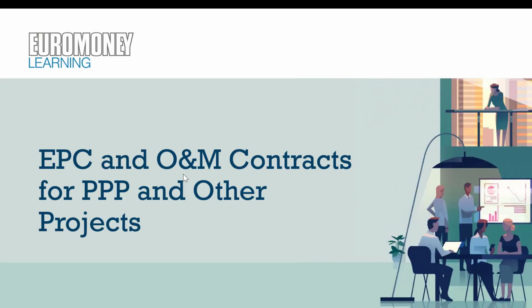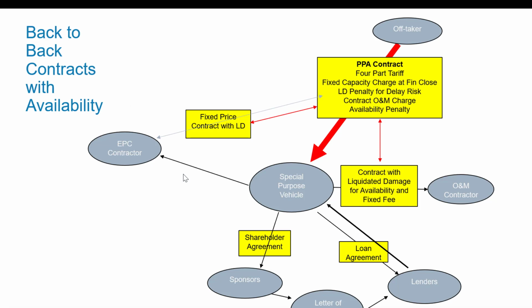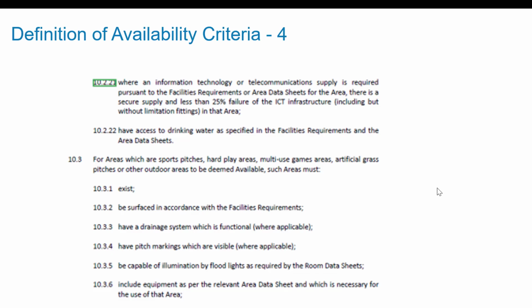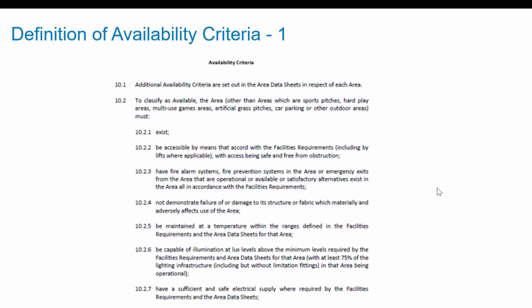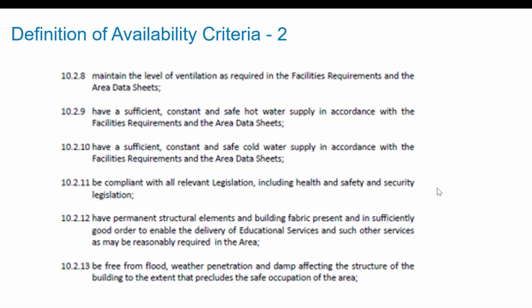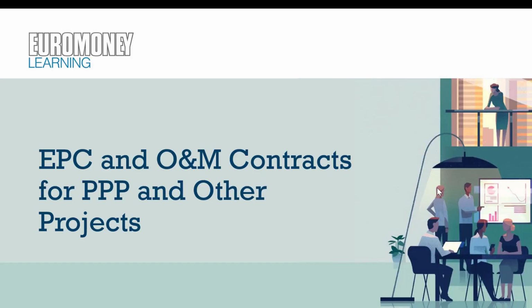The next subject I'm going to address just a little bit is how all these contracts are actually back to back. I discussed this last time in the context of a PPA, and this is still a PPA, where you have one contract, and in this case, clearly the O&M contractor has to have the responsibility for all of these things not being available. If you didn't have it back to back, the incentives would be all wrong, and you couldn't get the types of financing. The bank would be very reluctant.